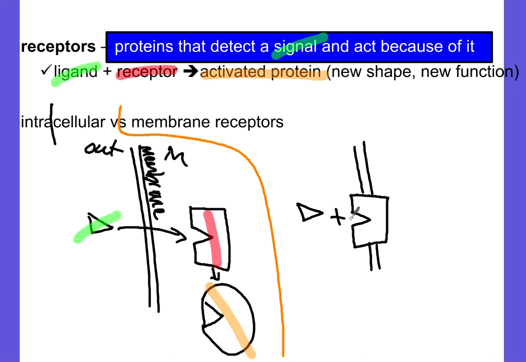If it does combine with that receptor, it is supposed to change, so I need to still have it in the membrane, so the changed version is here with the receptor. But as you can see, part of that activated protein is still inside the cell. So maybe it can still catalyze reactions inside the cell, right? Unlike this one over here, this enzyme would be free to go and find the reactants. The reactants would have to come to this one in the membrane. But I still could activate that protein without making the ligand go into the cell. So there's a pretty big difference there.